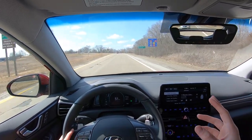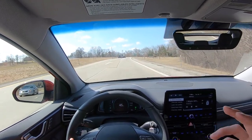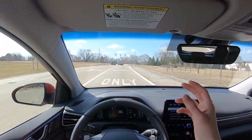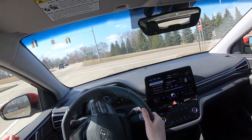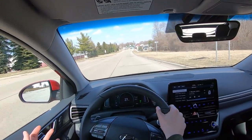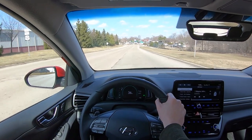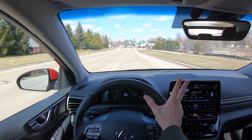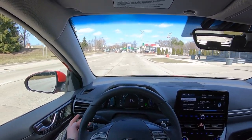A few other songs didn't sound quite as well parsed. One of the things that I really noticed was the bass is coming through too strong. One of the first things I wanted to do listening to multiple tracks was bring the bass level down a few clicks. And I think maybe the sound engineers got a little excited. They're like, hey, Hyundai's given us this big subwoofer we can work with, and let's pump up the bass and customers will be impressed by that, right?